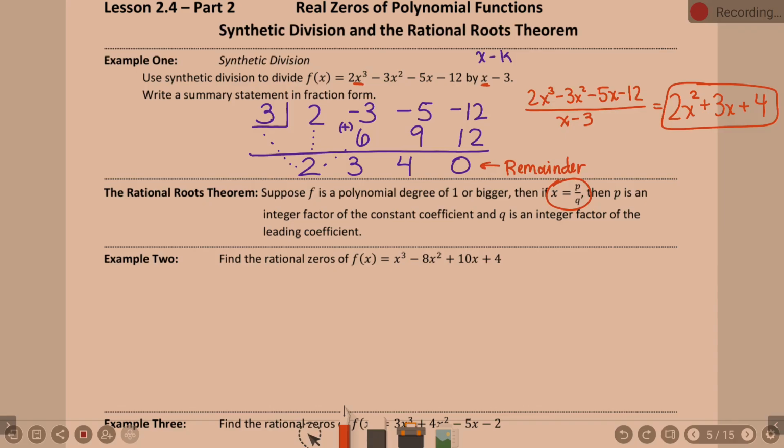Okay, do notice we have 3 questions here. Example 2 says find the rational zeros. Example 3 says find the rational zeros. Example 4 says find all of the zeros. So keep that in mind. That means I'll want rational, irrational. I don't think we talk imaginary today. Imaginary's next lesson, after the quiz next week.